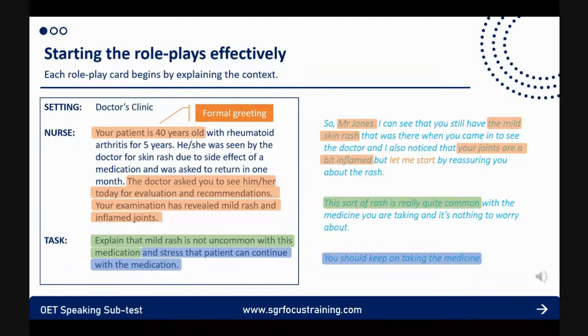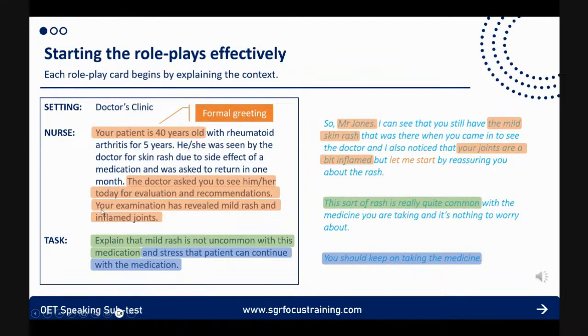But if your task is always find out the reason for the visit, okay, ask the patient what they know about asthma, then that means you are at the start of the consultation. You're not in the middle. And if you are at the start of the consultation, it's always a good idea to do your good afternoon, good morning, greeting. And that's the reason why if you're seeing our sample today, there is no good afternoon in there. Okay, it just went straight into the patient's name. Why? They are starting in the middle.